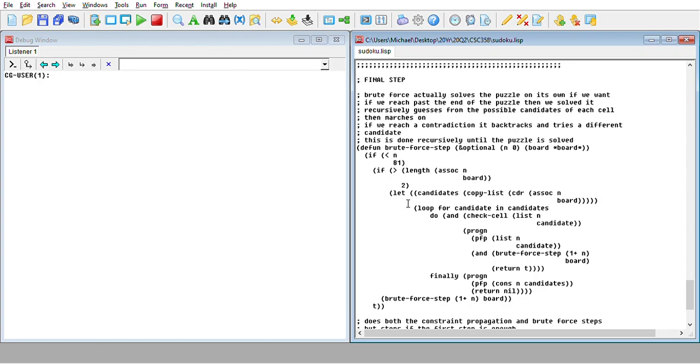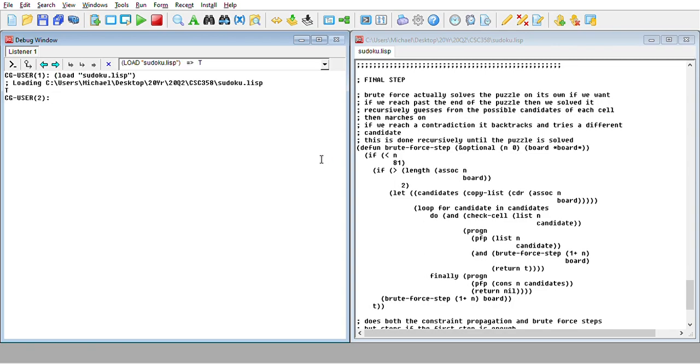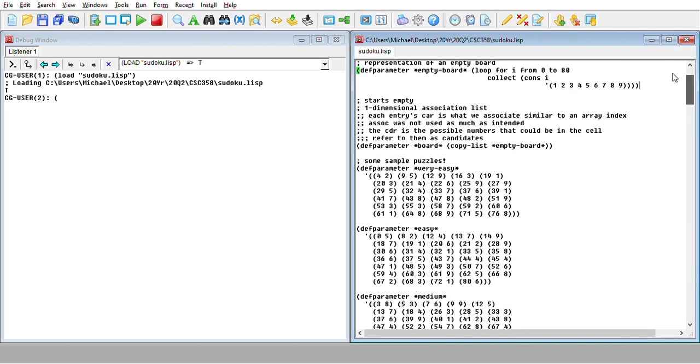And now here's an example. So we say load sudoku.lisp. If I want to build a puzzle, let's say we build the very hard puzzle.